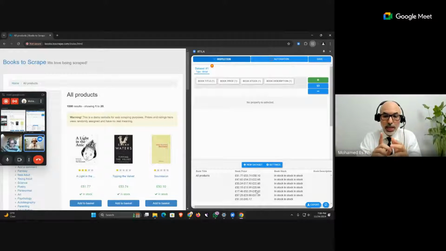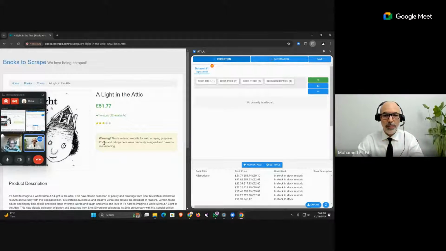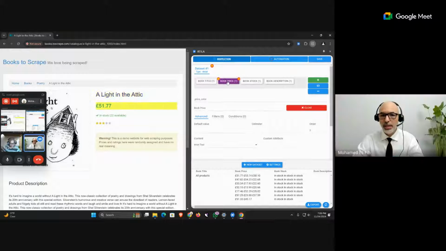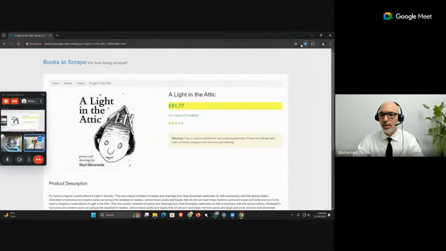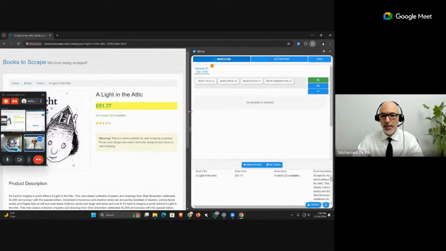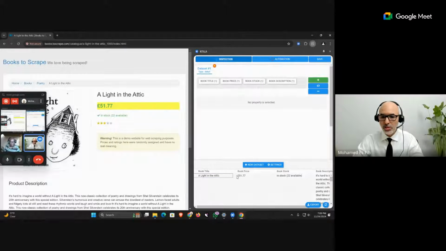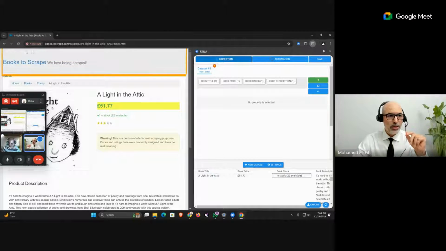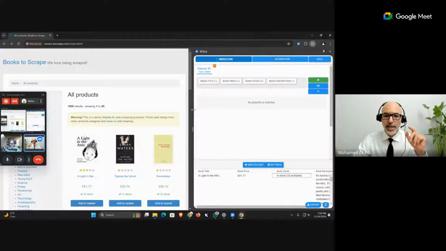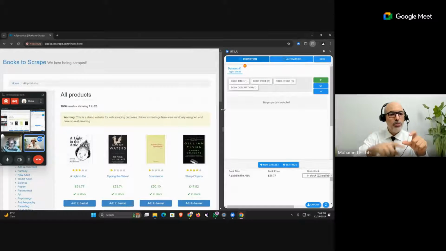Exactly. But here, I don't want to change my dataset type. I want Artilla to open for me, from this page, all the single book pages, so that when I open the single page, this is going to work. For example, if I click manually on the book and come back here and reopen Artilla, it has reloaded, and now the data is correct. So what I need to do is create the navigation loop that will open every single page of a book.